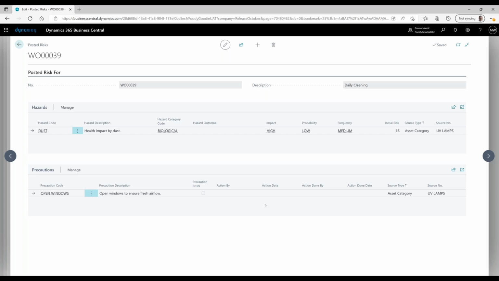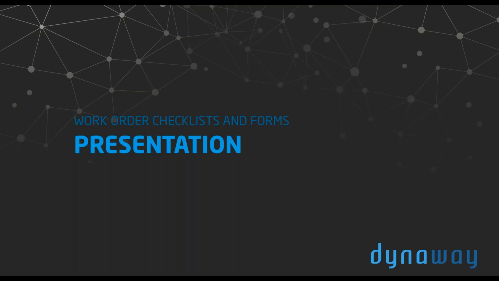So this is how you can also track what has happened, what actions we were taking to make the precautions, right? So that's how the risk functionality works.